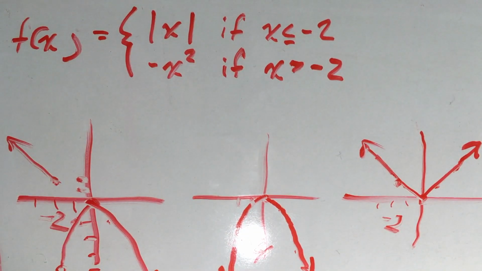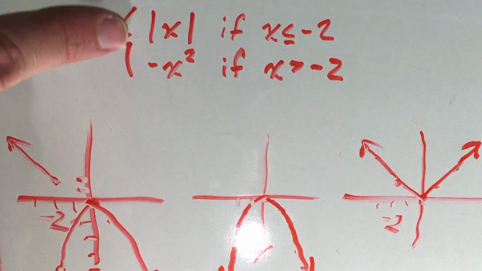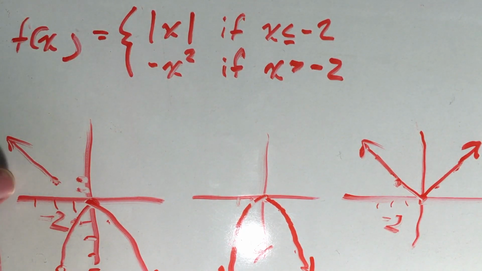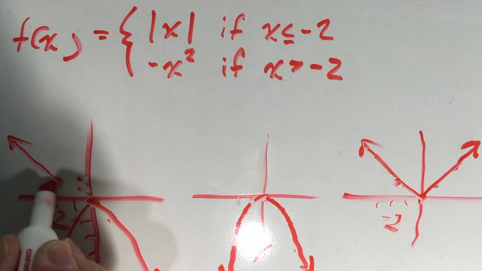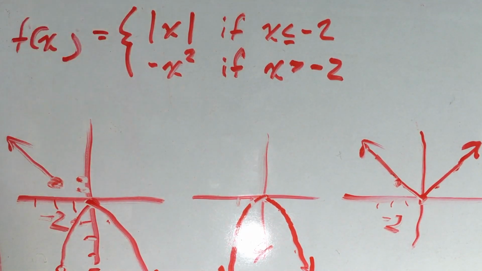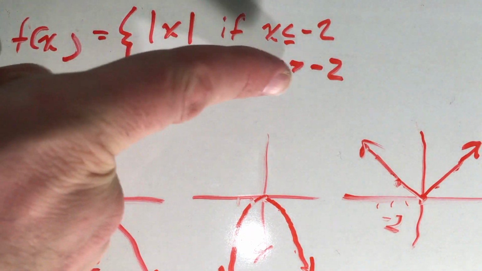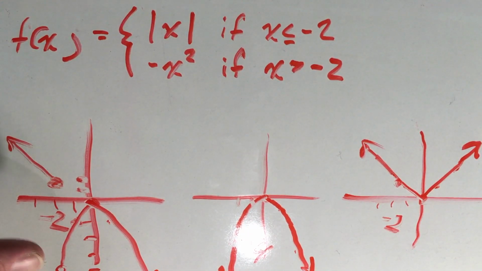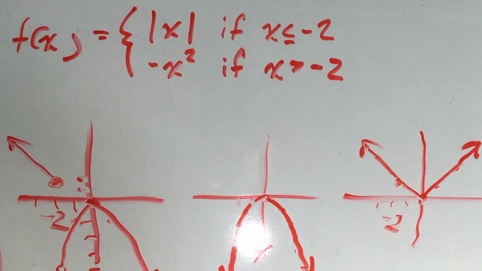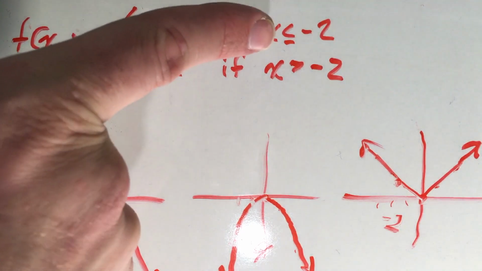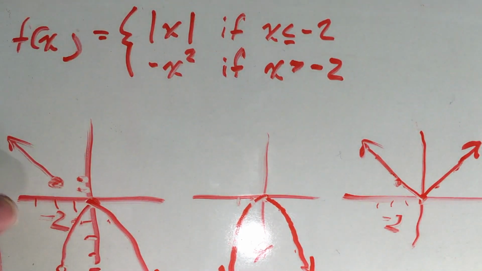this piecewise function. And if I review my instructions or my recipe, this tells me that the graph of f of x, when it's less than or equal to -2, should look like the graph of the absolute value of x. And you can see that's where this little branch here comes from. And remember that this dot here is filled in because of the less than or equal to -2. Remember that for any x value greater than -2, as I move to the right, the graph of my piecewise function resembles the graph of negative x squared. And you'll remember that I don't fill in this point here because my ingredients tell me that at -2, I'm actually equal to the absolute value function.